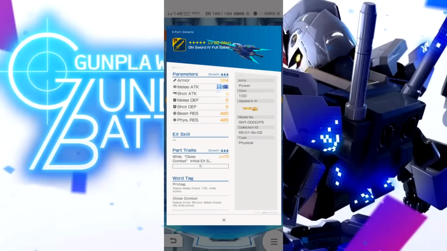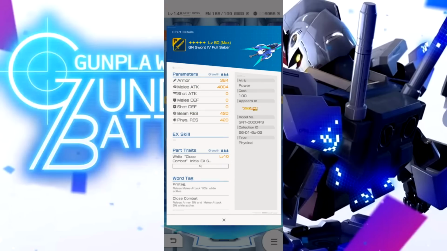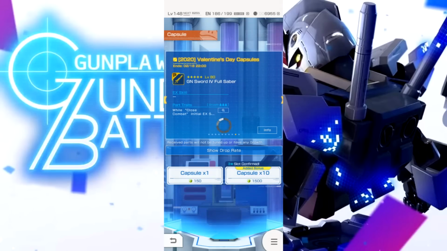Alright, full saber. There's our 4004. When close combat, initial EX skill charge boost. Cool, so that'll help you pop things off quick, and it comes with pro tag and close combat. So that looks like the best melee weapon for this suit right here. Alright, cool. And what's our last one?